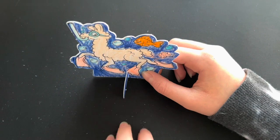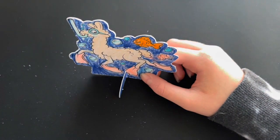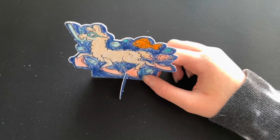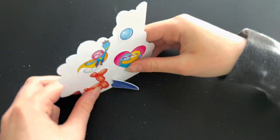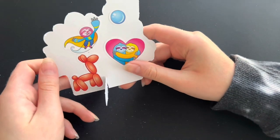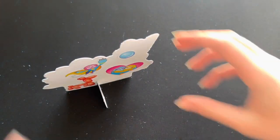Look at all the specks from when we took the llama out of this cardboard thing. That's okay, we'll clean up later. And then here we have the stickers in the back. It's so cute, and I like how they could stand on their own.